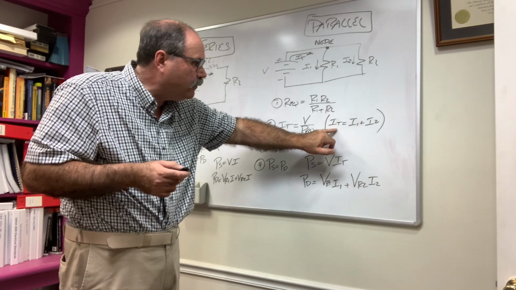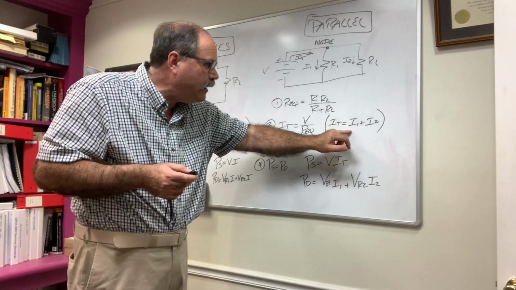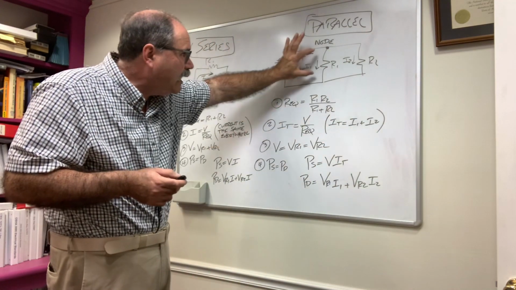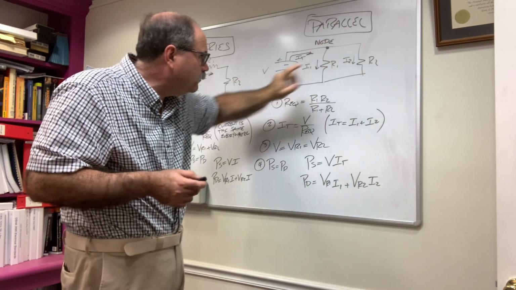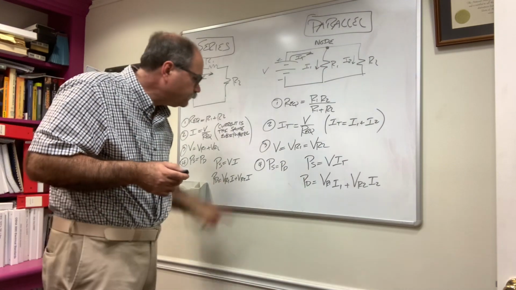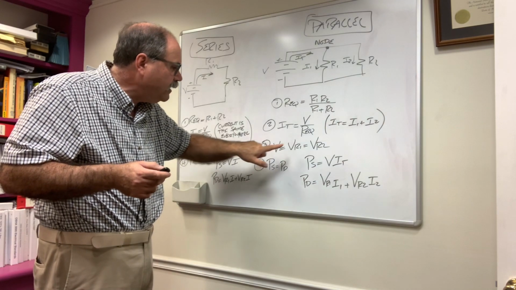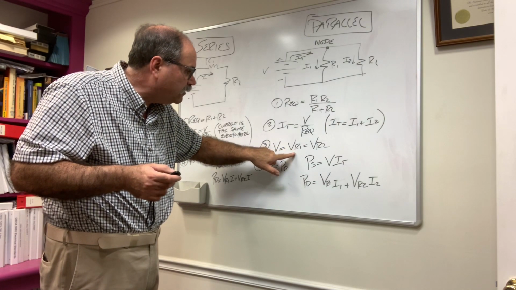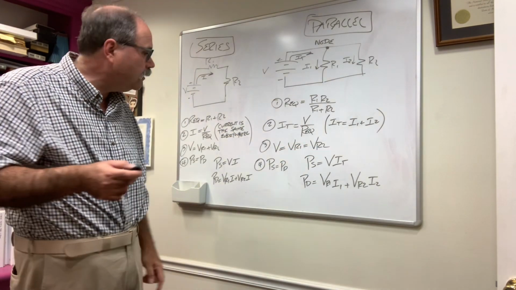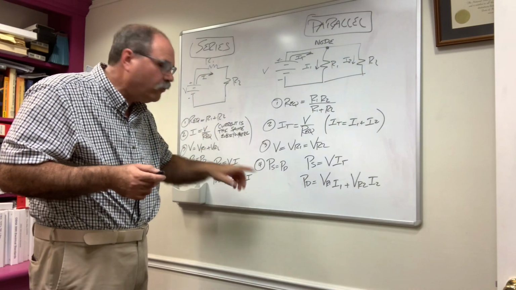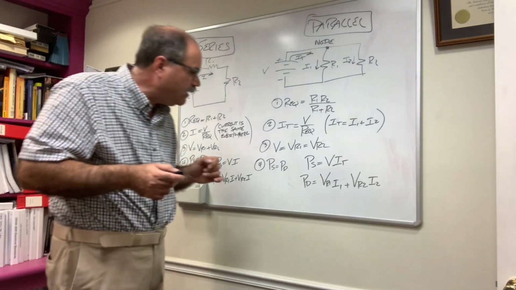Remember, in the case of a parallel circuit, the currents split. So this time, I total is going to be equal to the sum of the branch currents. I1, which flows through resistor 1, plus I2, which flows through resistor 2, is going to equal the total current. Next step, step 3, the voltages are the same. So the supply voltage V is equal to the voltage drop across R1, VR1, is equal to the voltage drop across R2, VR2. And then the last step, step 4, power supplied and power dissipated, they remain exactly the same like we had just seen in a series circuit.